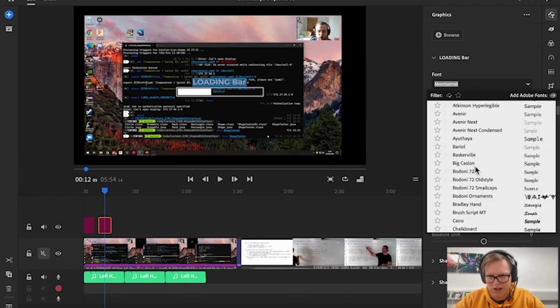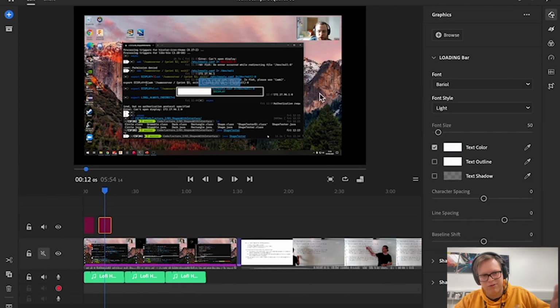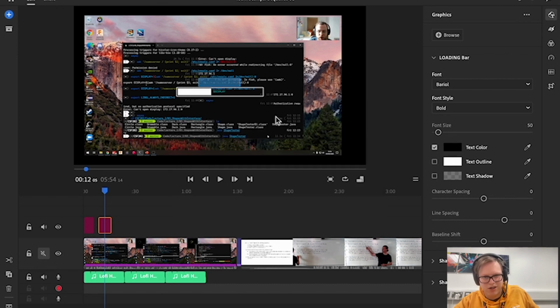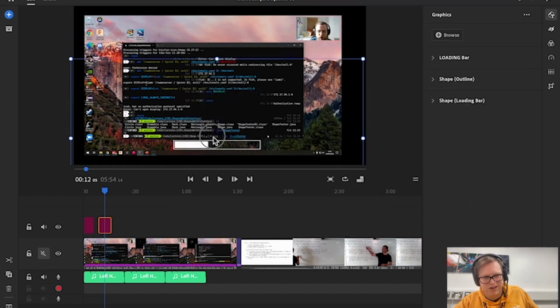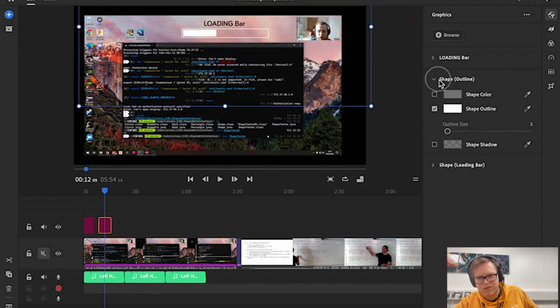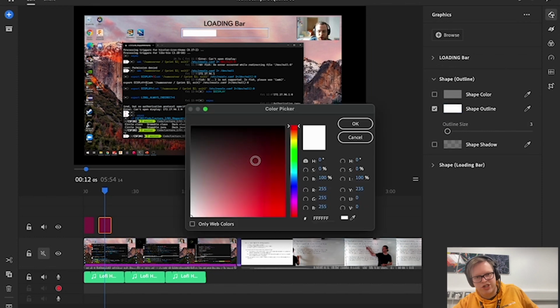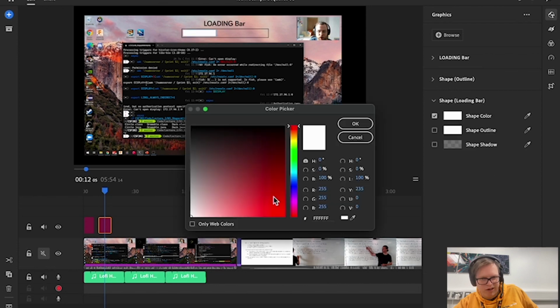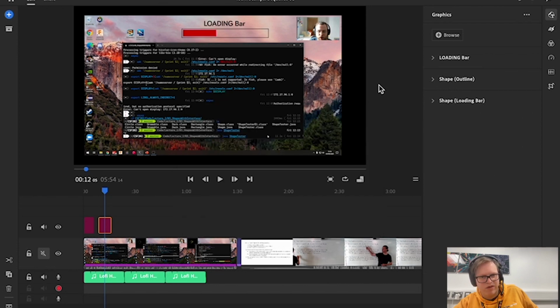Or what else have we got? Verdana, what we use at Technocamps. We can also change the font style, so we can change it to bold. We can change the colour to black, so we can't see it properly. We can move it around on here as well, so let's put it up here so we can now see it. We can also change the shape and the outline. Because all of these are made within Premiere Pro, it means we're allowed to manipulate quite a lot of it. So there we go, we've now made it red, things like that.